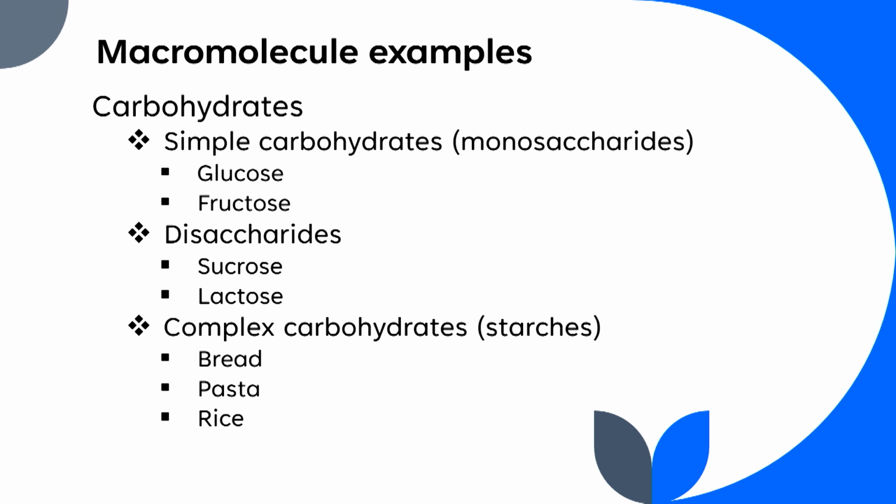Another type of carbohydrate is disaccharide. A disaccharide is two rings of sugar that are fused together. So they're a little more complex than the monosaccharides. Instead of just one ring, they are two rings. For these, there's two examples. You have sucrose and you have lactose. Lactose might sound familiar. That is the sugar in milk. And some people are lactose intolerant, which means their body does not have the enzyme lactase to break down lactose.